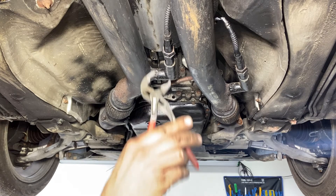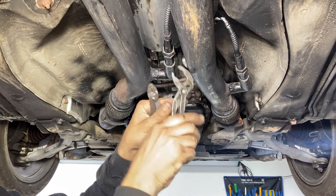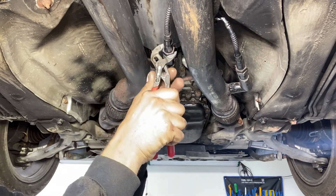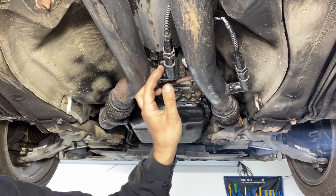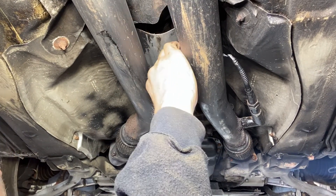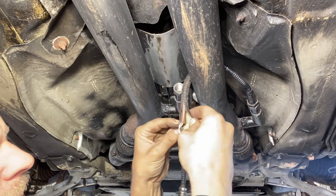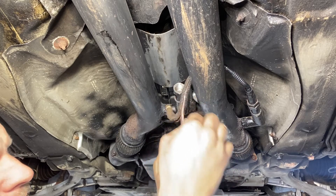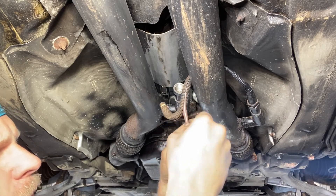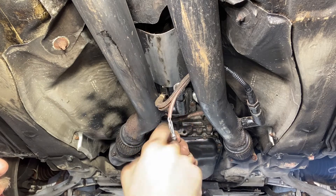First we're just going to break this thing loose. Let's get a pair of Nipex pliers here. It's wanting to spin the whole thing — I only want to get the sensor out. I'm going to tighten that a little more and hopefully it busts loose. Now I'm just going to spin this out. We've got two white wires, then the black wire is the signal wire and then the voltage wire. I don't know exactly what the gray one is off memory, but I know these two white wires.